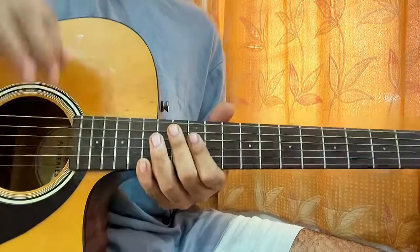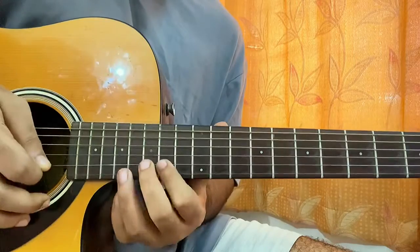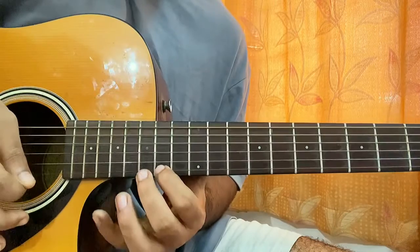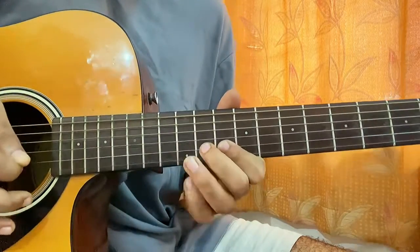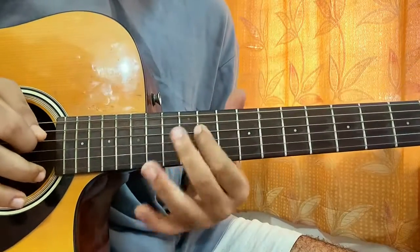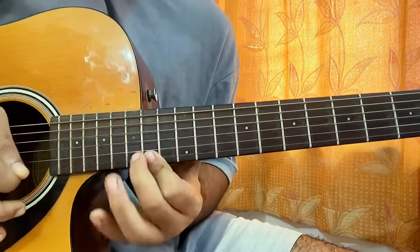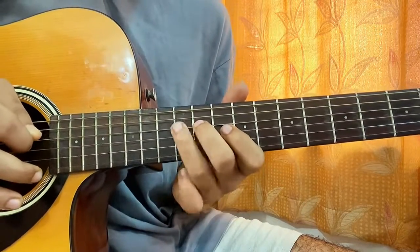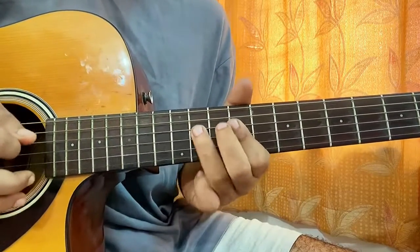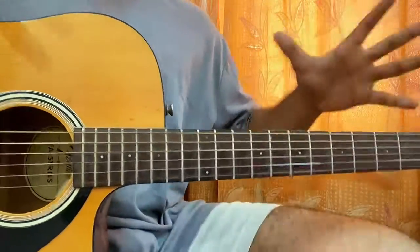Now from the beginning I'll play it much easier than what we learned before. Instead of sliding it from 9-11, you can even play 11-12, 11-12. It's up to you. You can improvise, add your notes. So this was the hard section of the song, I'll say, guys.